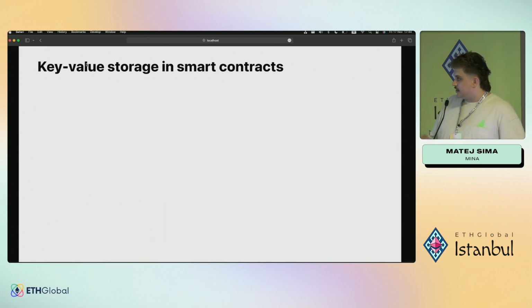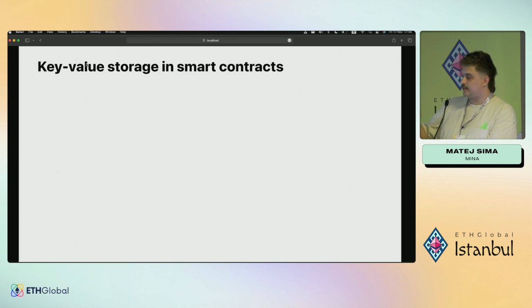Now, let's talk about circumventing the storage limitation of 8 fields in the smart contract. The reason why the limitation exists in the first place is because when you write zero-knowledge circuits, they have this property which we call they have to be fixed size. So it means that you cannot have dynamic size arrays, because a circuit is essentially just the trace of execution, and the trace of execution needs to be the same at compilation time and execution time. So if your input size changes, therefore your trace changes as well.